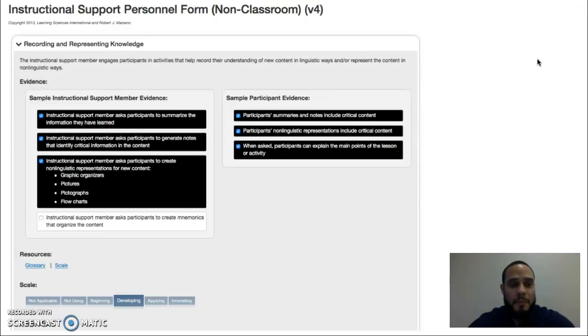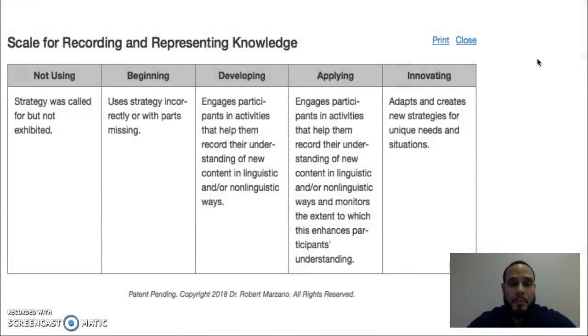Let's say that on the instructional support evidence side, for the teacher aspect, only 2 of 4 of those were checked, but as a teacher, I felt all 4 should have been checked. Then I can provide information below that details why I believe those evidences should have been checked. Same thing for the rubric for each individual element or instructional strategy. If my immediate supervisor had rated me at beginning and I thought I was developing, then I can utilize this rubric to explain to him why I felt I should have been at developing, and then provide some evidence in the comment section.